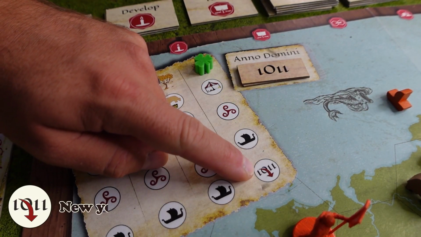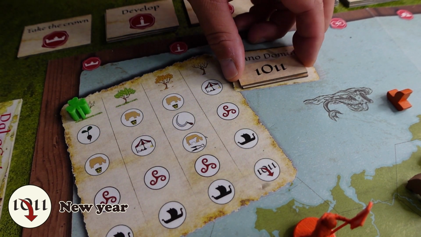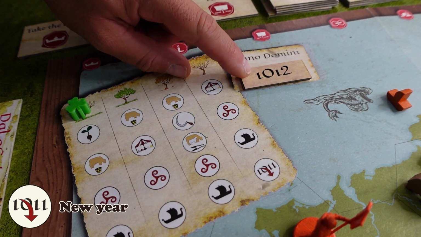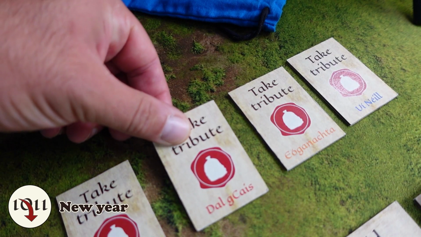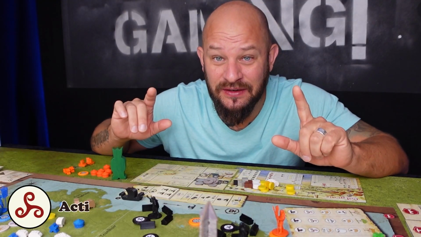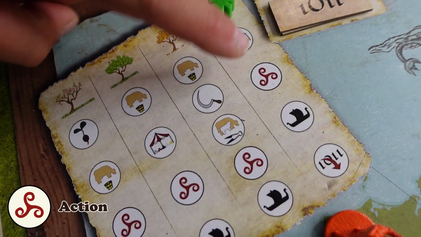When we come to this symbol down here, well, it's time for us to start a new year. We would do this by simply flipping the little token over, indicating that now we are in year 1012 instead. And of course, move the token back to spring. Any players that have taken tribute place their tile back on the table. But we actually have 1 more event left on the event calendar, and this is the action event.